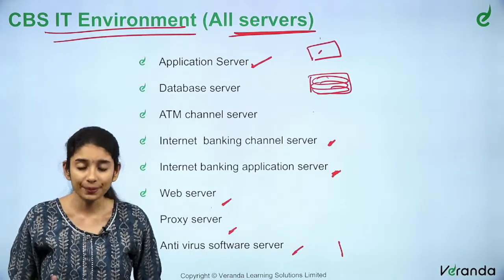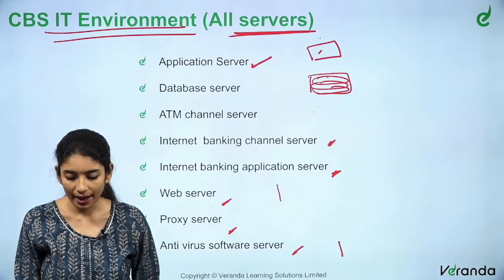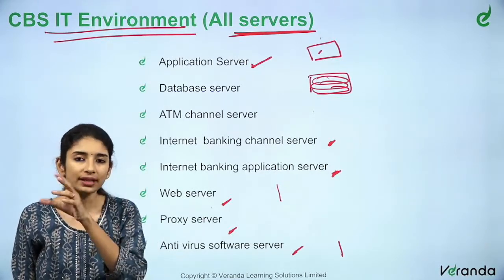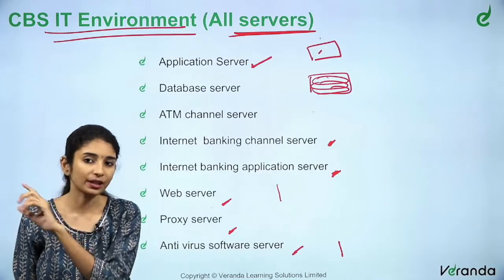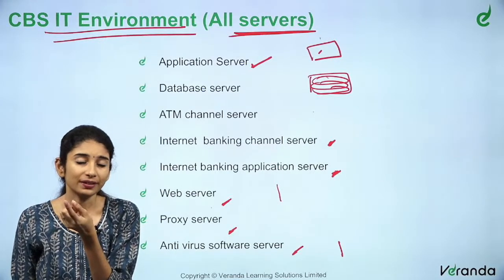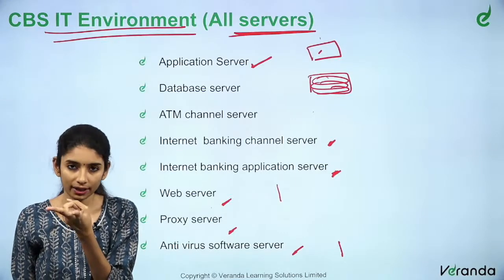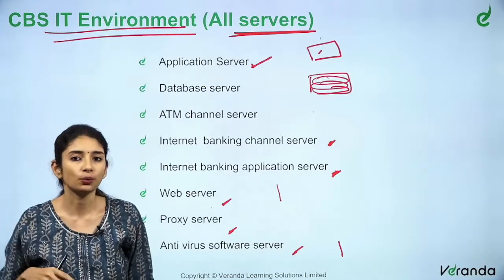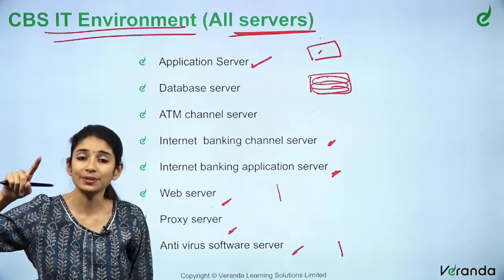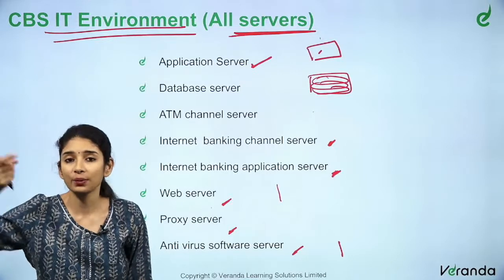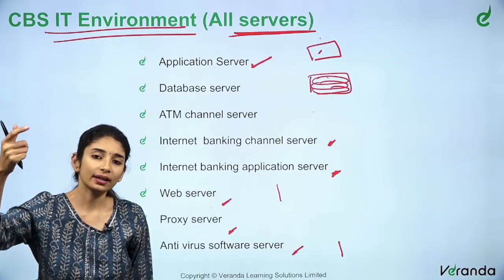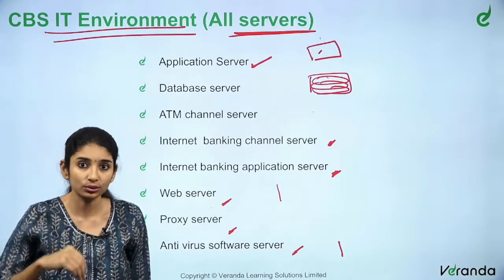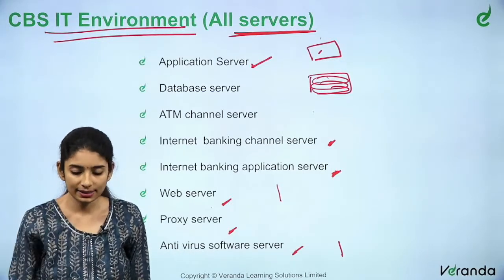Proxy server, web server. So in a banking app, when you open it, it's not just the bank page that you see, other sites link also, other pages also. For example, if you want to invest in PPF, or if you want to get a loan, you see so many tabs on how the website of the bank is going to look, and how each of these is going to be linked to third-party websites. Because there's a link, there is a possibility of some virus or malware coming through that link. So I need to make sure that this is safe.